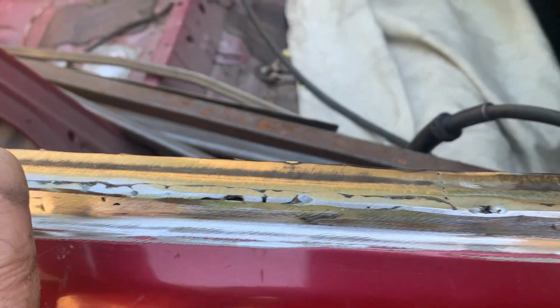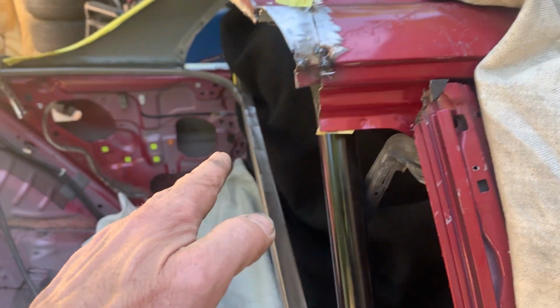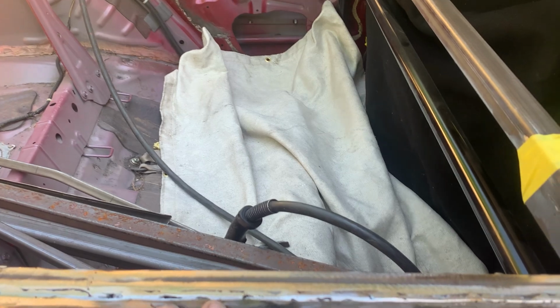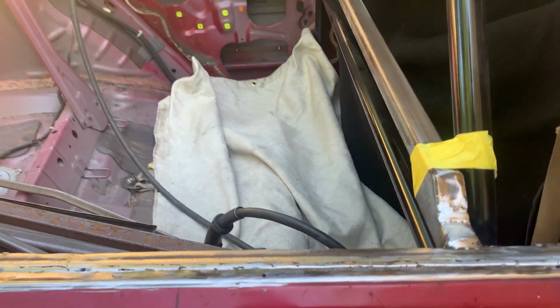The next thing is to put the panel on that goes up here. Let's see, from here down. So with this flat, now that can go right to it. So we're gonna get that in next.